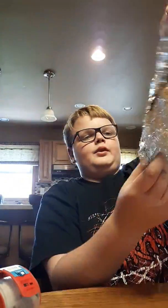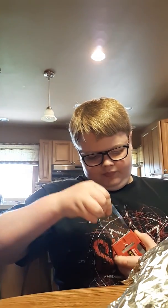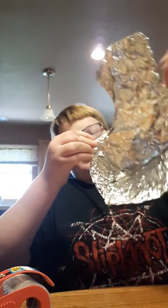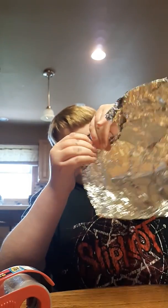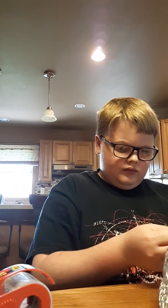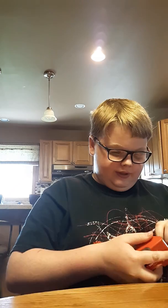So one strap is smaller than the other — that's not a big deal, that's fixable. It's not going to be perfect, you know. That's what you should be left with, kind of like a bull head or dog head shape. Then you're gonna take your tape and just tape it on there like this and make it round. This tape is stronger than Scott's tape, that's why I'm using this one.